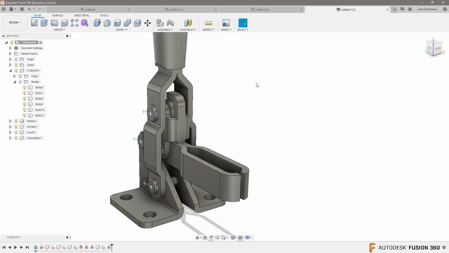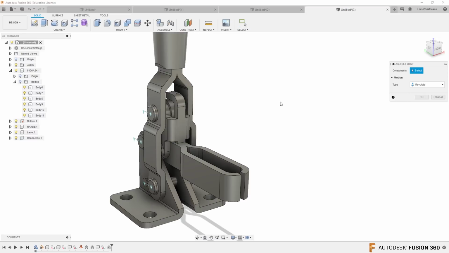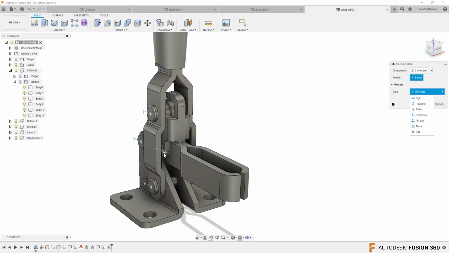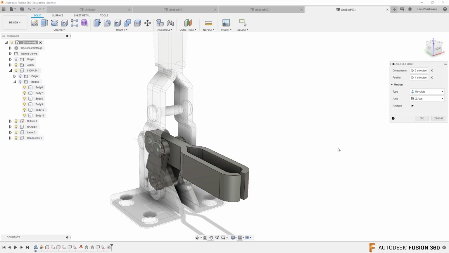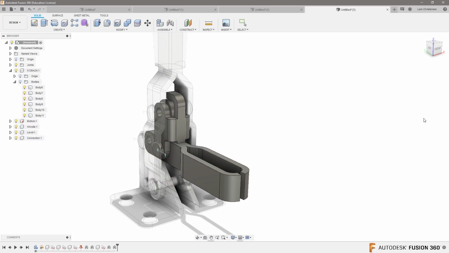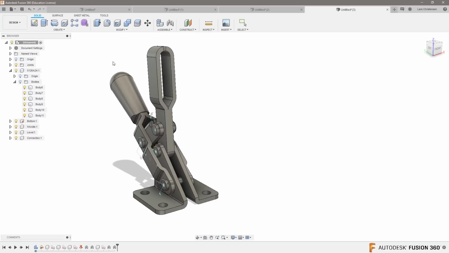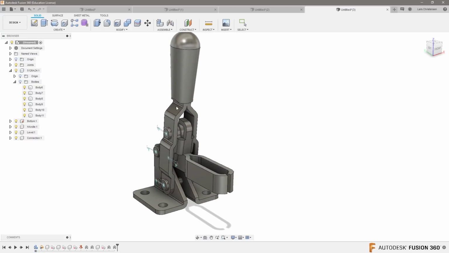Revert that back. Go up and do another as-built joint. And again, I would think that this one is the moving. This is the stationary. And we're just going to select the revolute through that axis in there. It's just going to be the axes. And now we'll move around that. Hit OK. And guess what? Now they are acting like they should.